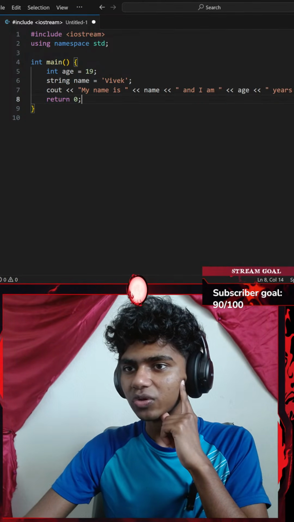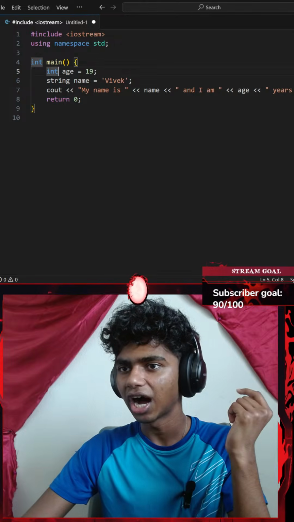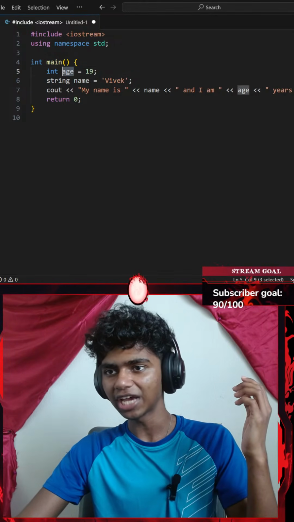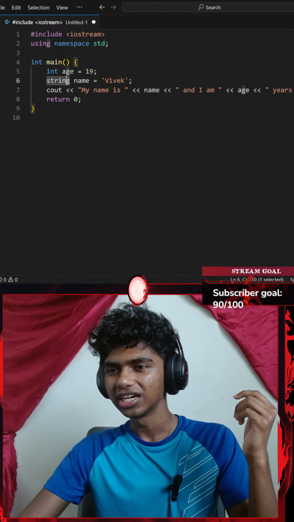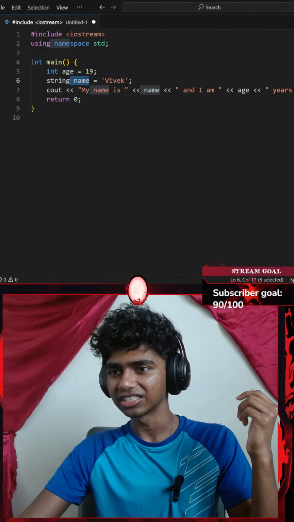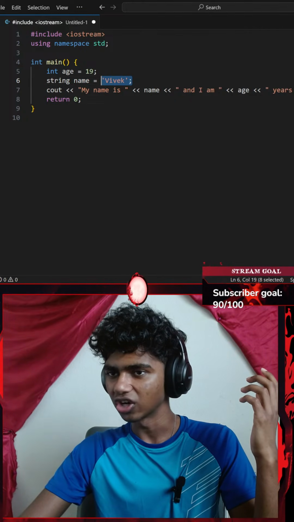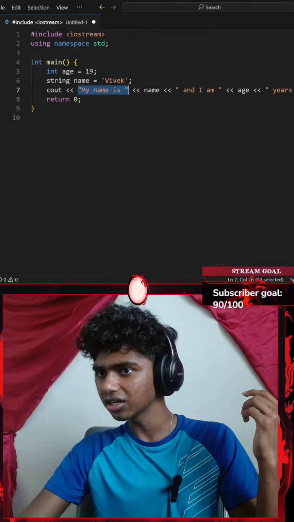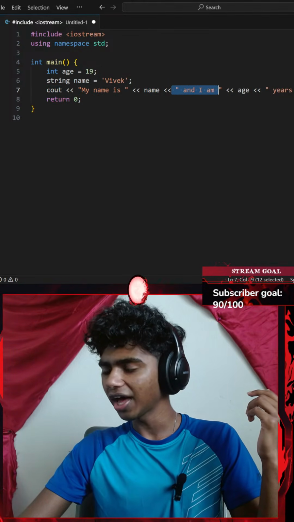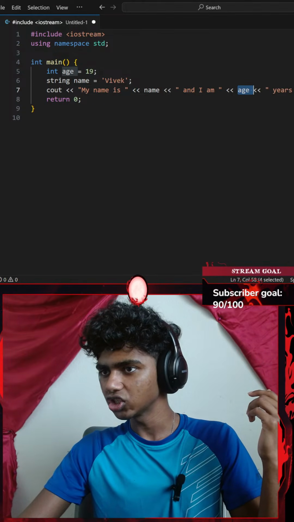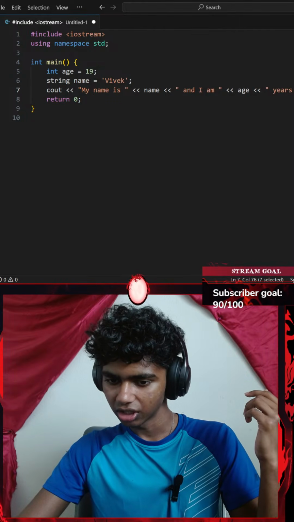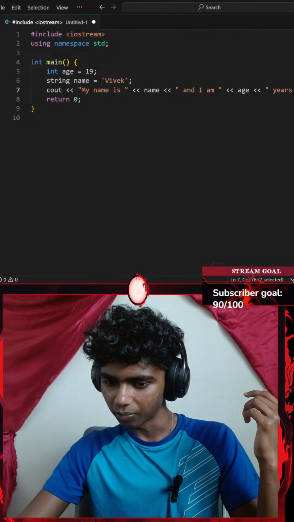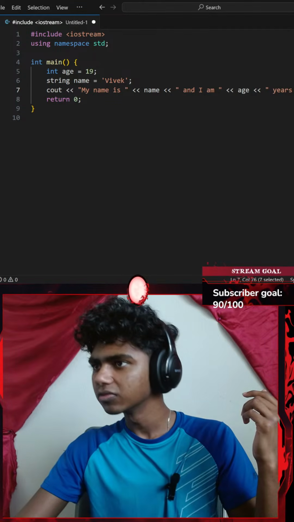Although I am kind of confused, because why isn't this blue? I'm assuming that integer typecasts age to an integer, then string typecasts name to a string, and then my output is going to be my name is name, and I am age. Age is lowercase, years old, and then I end in a new line. Change settings to show output in terminal. That's the problem.